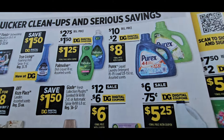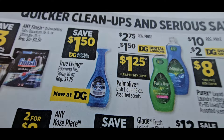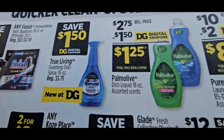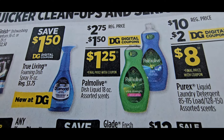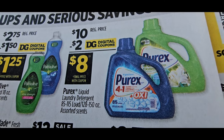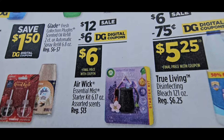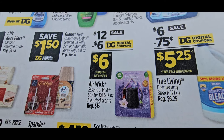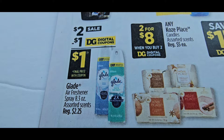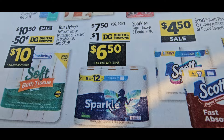Now getting to some cleaning products — this is their brand of Dawn foam dish liquid for $1.50, grab that. True Living — that's a do-now deal. The Palmolive 27.5 oz is $1.50 off — another do-now deal, great coupon. They finally separated it from the Purex because we didn't buy it. You have $6 off Air Wick — that's a great deal and a great filler for a $5 off $25.